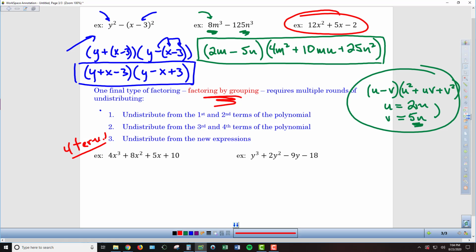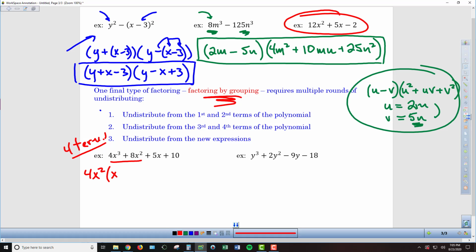And so we've got it spelled out for us here. It's basically a 3-step process, all undistributing. And so to start off, we're going to look at the first half of the polynomial, and we're going to see what we can factor, what we can undistribute from those 2 pieces. So I look at that and I can see 4 and 8. I'm going to be able to undistribute a 4, and then I have an x squared that's in common with those 2 pieces. So left behind, 4x squared times what gets me back to 4x cubed?